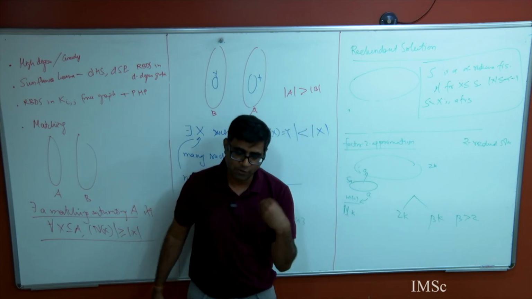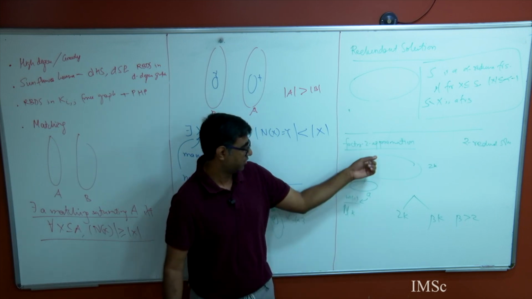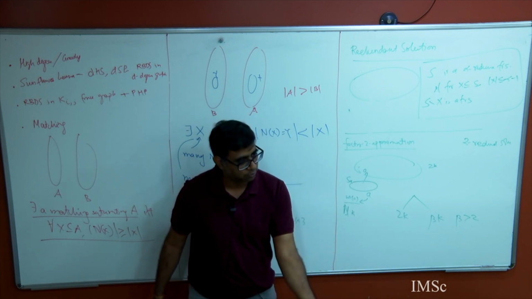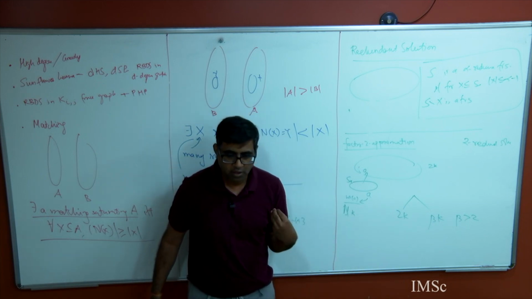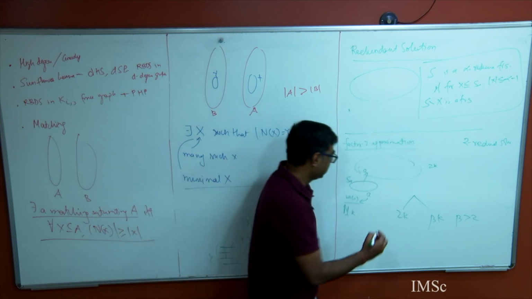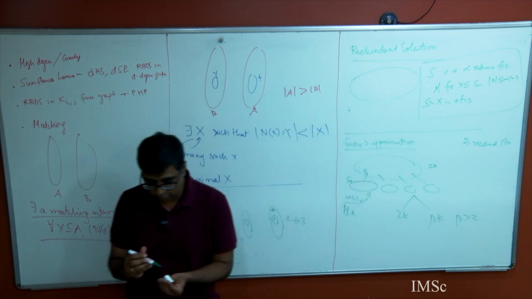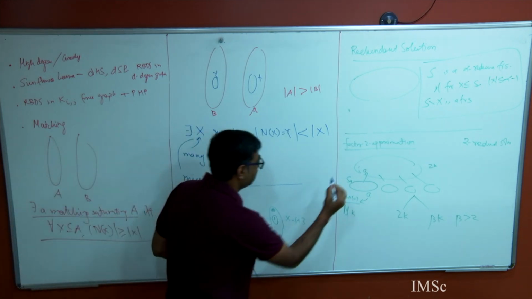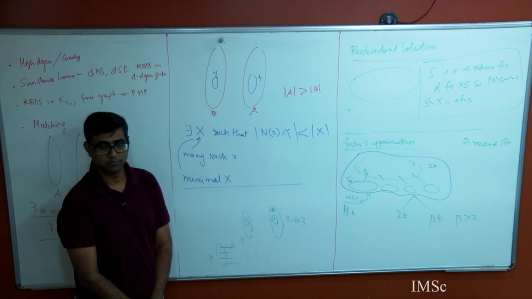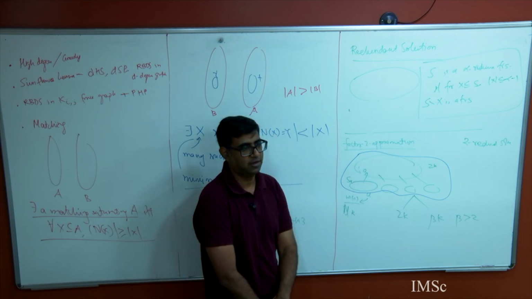It means if I am looking for a solution of size at most k, then this A is crucial for that solution, and that is a reduction rule. I delete it and I am done. So either I will be able to apply a reduction rule, or I will be able to get a set S. If I apply a reduction rule, I am perfectly happy. Otherwise, for every vertex I will get a corresponding set. Now if you take the union of all these sets, I claim this is a 2 redundant solution. Why? You take out any 2 elements, and I claim this is still a feedback vertex set.